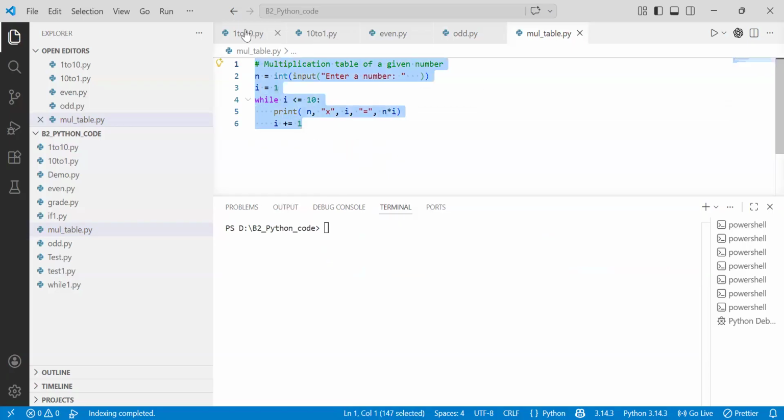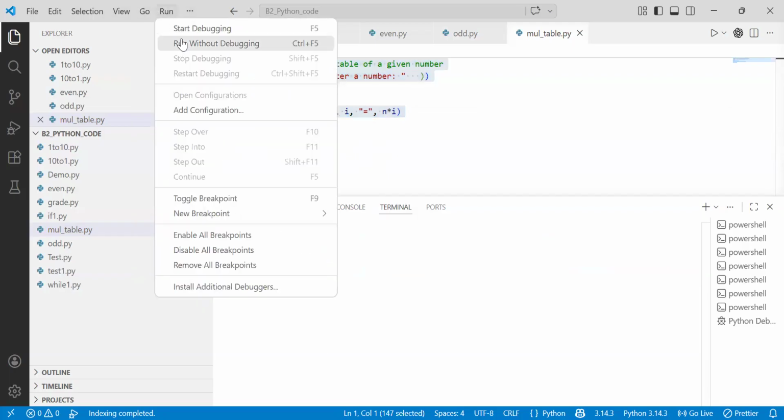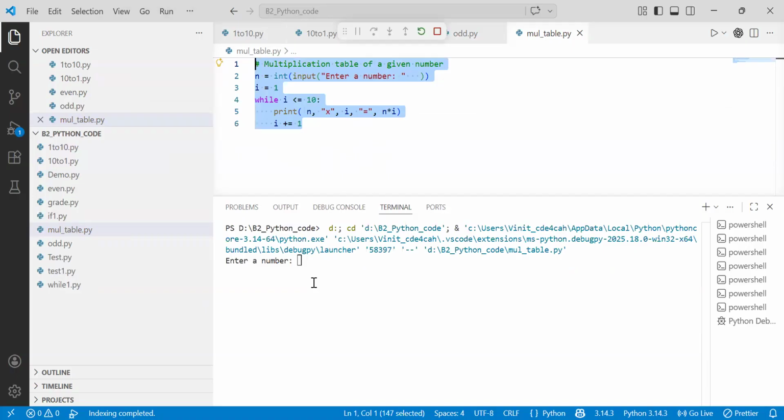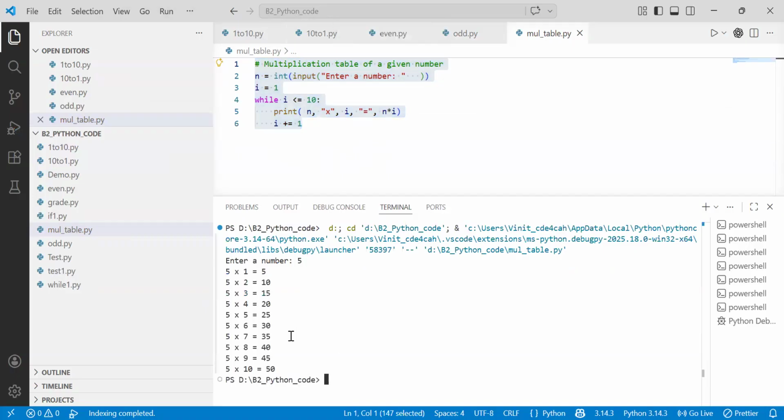This is how you can develop this. Now let me run it, and you can debug it by yourself. Let me take the number 5 this time. The table of 5 will get printed. You can observe here.